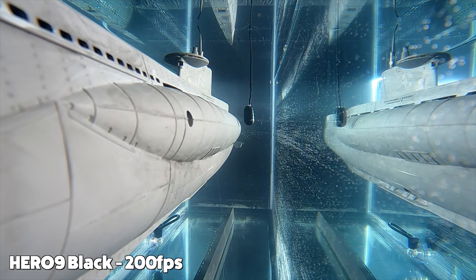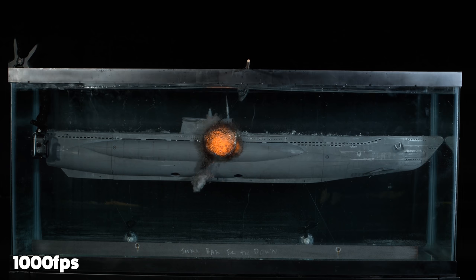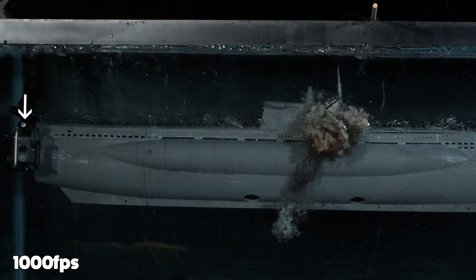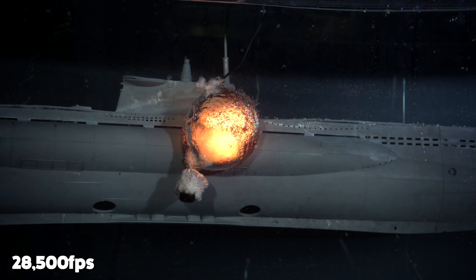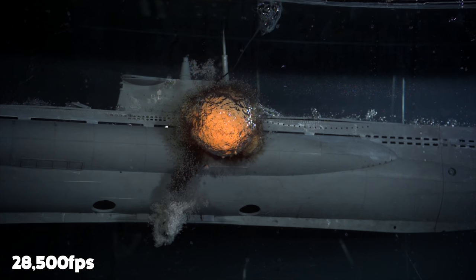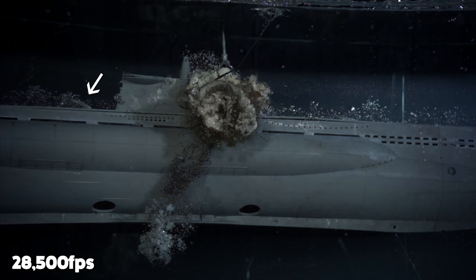Nice little puff. You just see the shockwave bouncing around off that glass, just vibrating everything. It actually moves insanely fast — you can see how quickly it moves, even dislodging bubbles from the GoPro housing itself. At 28,500 frames a second, this is now over a thousand times slower than real time. Just love that expansion of gas carving out an empty sphere in the middle of the water. You can see that the way the charge separated, we actually lost a lot of energy there because the bottom sort of shot off. The pressure of the surrounding water will now close that back up, which means not only is there a shockwave traveling around that tank from the original explosion — the moment it all slams closed, it will release another shockwave which will bounce around in there, just vibrating every single joint of this submarine. It even popped open the little escape hatch.